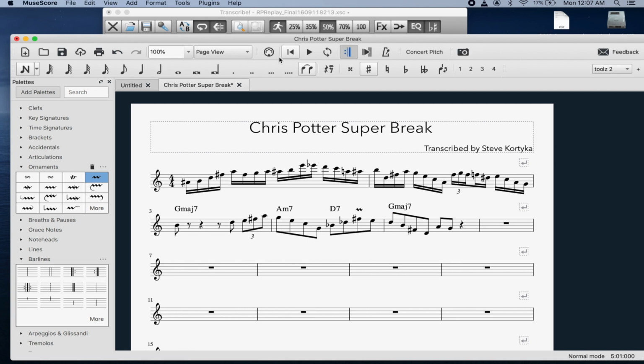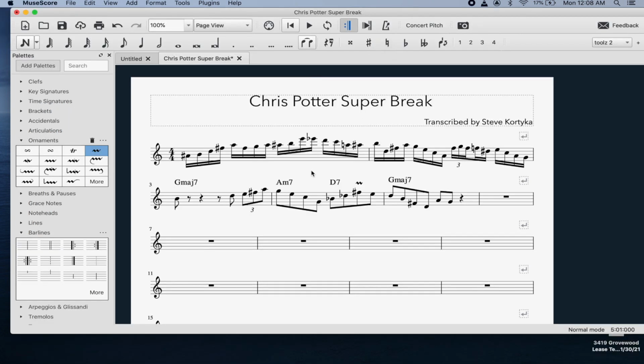Let's hear what this sounds like from the beginning. The cool thing I like about MuseScore that actually doesn't happen in Sibelius automatically is on playback it plays the chords for you, which I think is really cool. Like I said, I haven't messed around with it too much yet, but for free software I can't really get much better than this. So check it out. Try writing your next transcription on it. It's definitely going to be something that I think is worth doing. It just helps provide clarity and really helps you to see everything notated on the page.